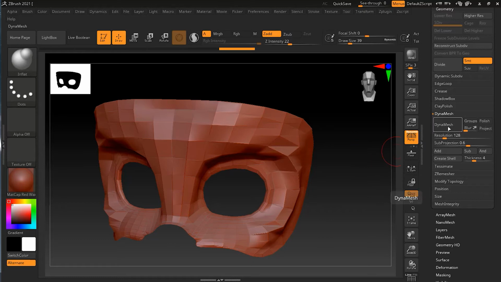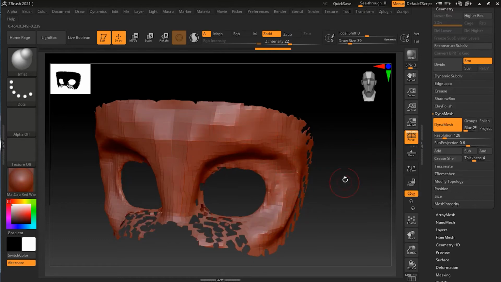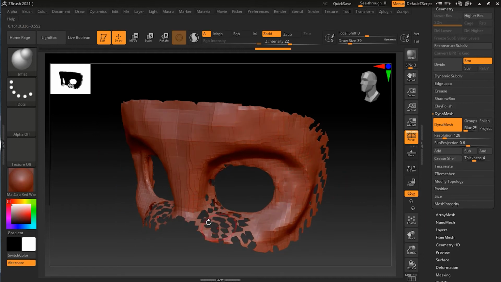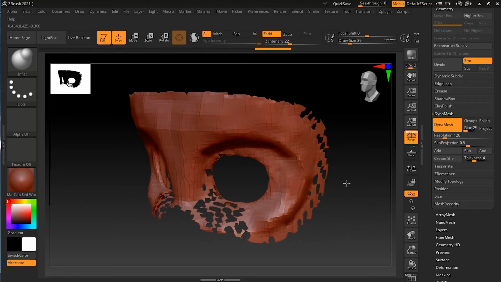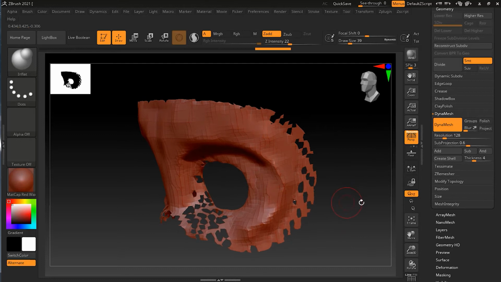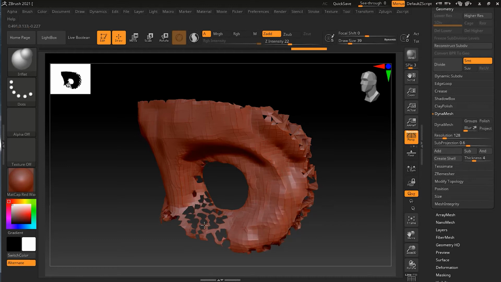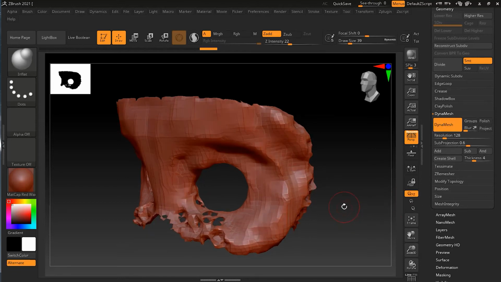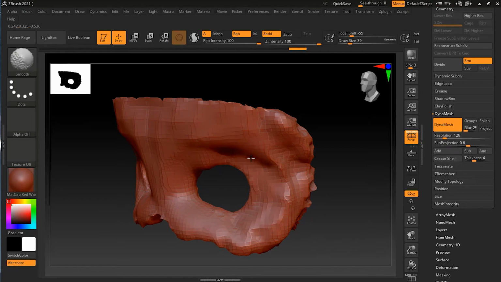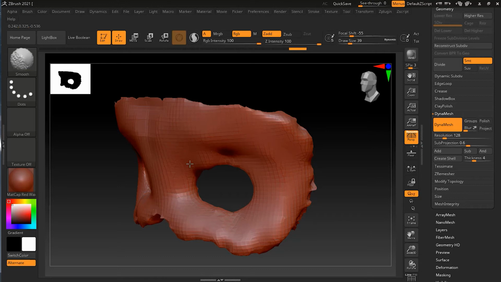Now, if I turn on the Dynamesh, the part that was inflated is now fine, but the part which was without the inflation is not. It's still got the Swiss cheese effect over there. So if I turn this off, apply this again, and then apply the Dynamesh again here, you can see things are getting better. So turn it off and then add some more. Turn it on, and you can see that things are getting better now. You can smooth out if there are some artifacts. So the inflate brush will help you to solve this issue.